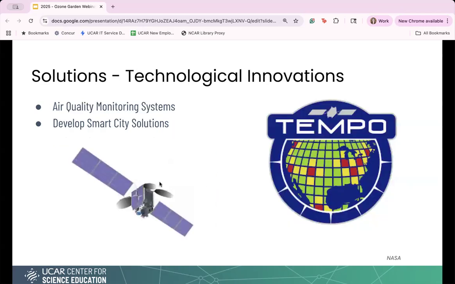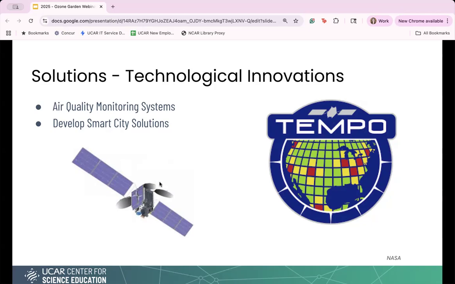Then think about technology. We have air quality monitoring systems and also developing smart city solutions. One of the interesting things that's been in the news more lately, that maybe you've heard about earlier, is the 15-minute city, which is the idea that you can get around pretty easily within 15 minutes to wherever you want to go: grocery store, the doctor's office, the bank. So everything's close. People are pursuing this to think about how we can make our cities smarter, also using smart cities for managing traffic flow and reducing congestion.